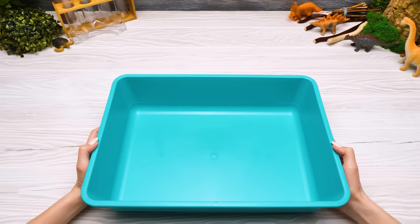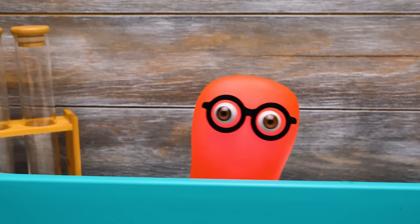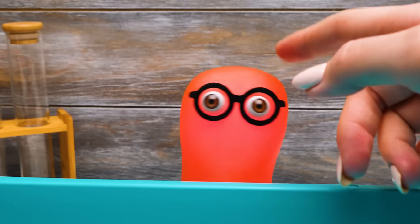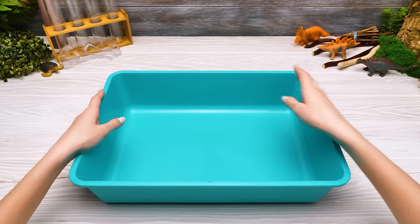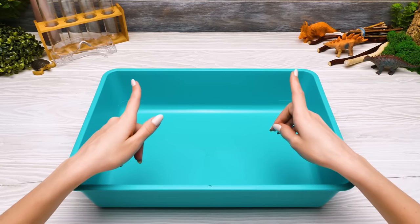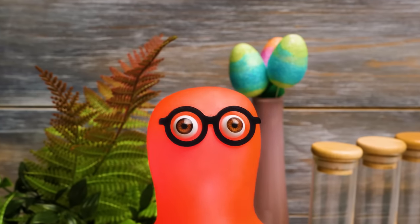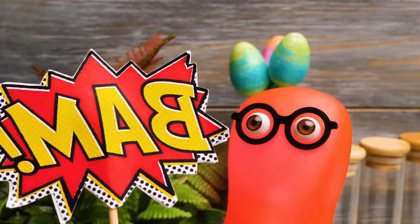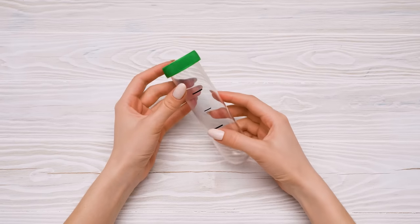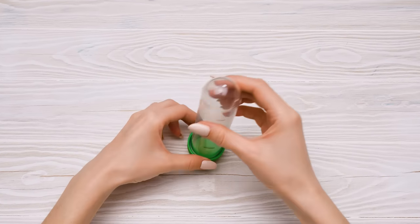All right, get ready to see something spectacular. A plastic container? What a blast! I thought highly about you. Shush, Sammy, or I'll lose my thought. This is going to be the area where we'll place our volcano, but guys, make sure that you've asked your parents before using one. Ah, I got it! The plastic container will minimize the consequences of the eruption. Smart. We're also gonna need several test tubes, like this one. I'm sure you can find those in the nearest craft store.